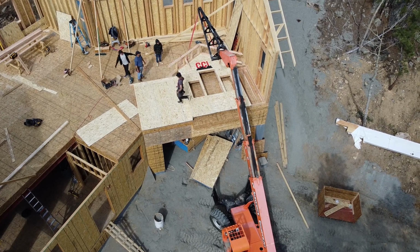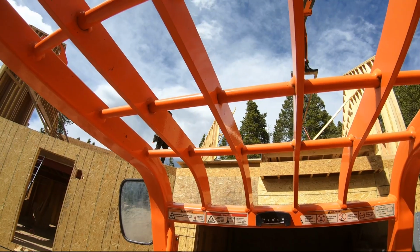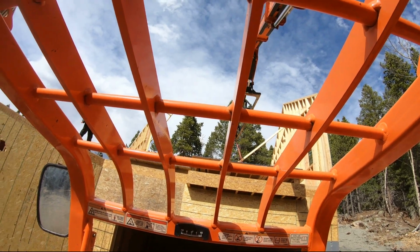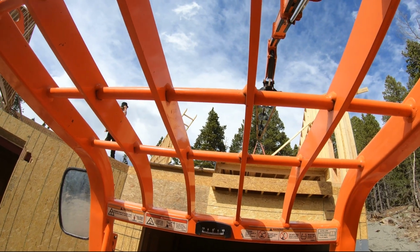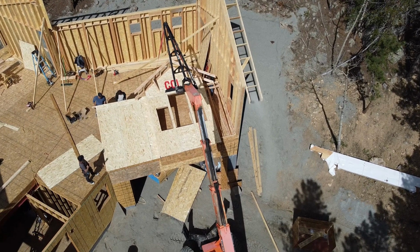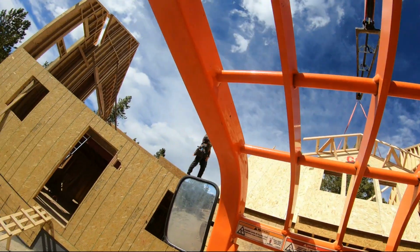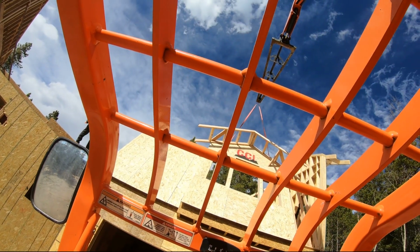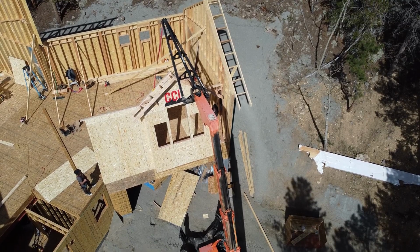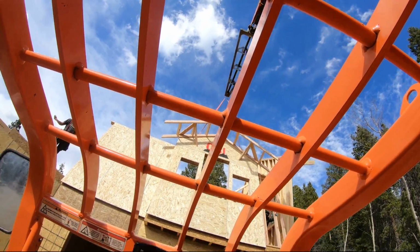It's really important to have good communication when you're doing anything with heavy machinery. So you can see I'm 100% depending on Landon and his signals to know what to do. Tell me when I need to boom in a little.